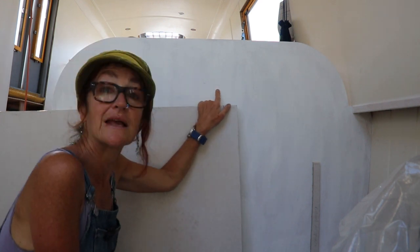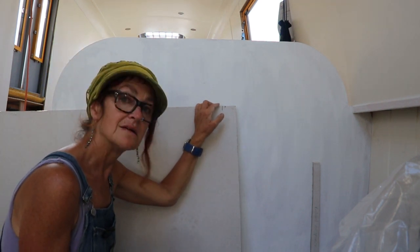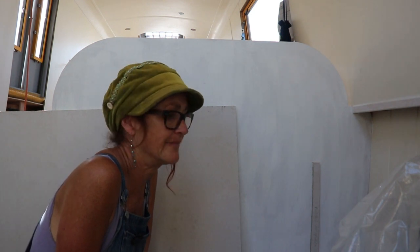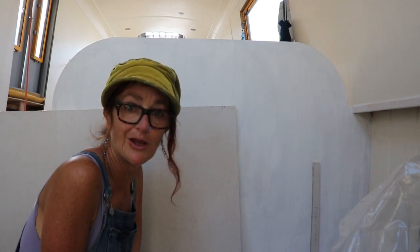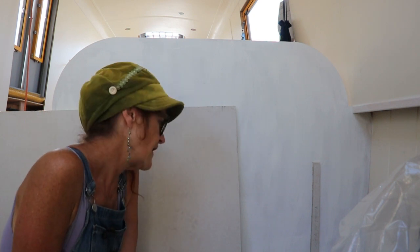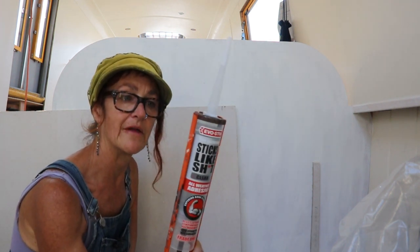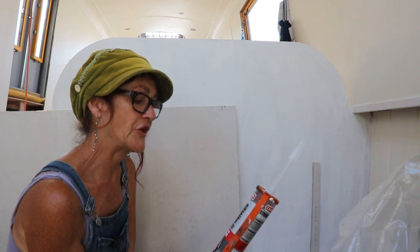Now that the dinette back is up, I can be getting on with the fireplace surround. I've already glued down the fire board onto the plywood and the cement board on top of the fire board. I was going to get cement board screws but we were scratching our heads at Screwfix - the most likely screw was 18 quid for a bag of 100, and I needed about eight. So we decided to go for an adhesive. There are thousands of adhesives and online it's not really clear which ones to use, so in the end I got the one that's called Sticks Like - they had a deal on it, two for a tenner.